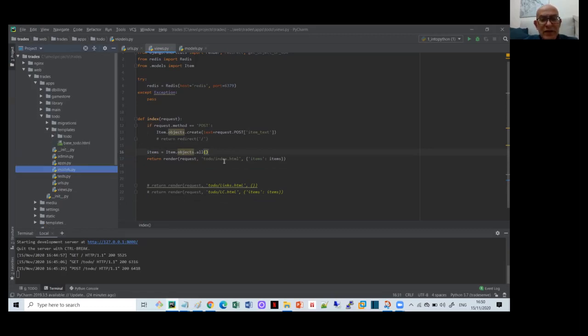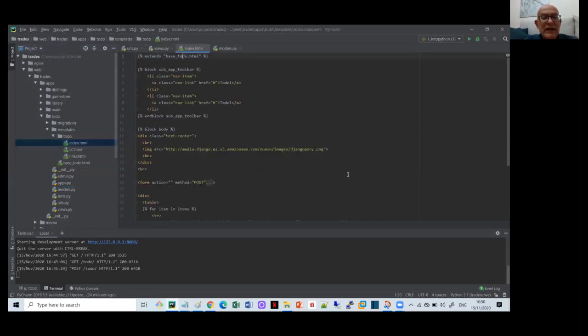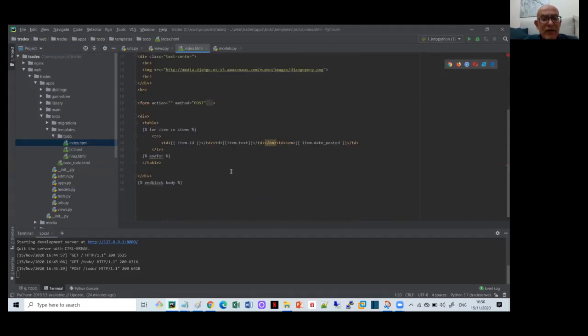So I go here to that template index, right in here, and in the index, I will skip everything here. I will only focus on this part. That's what we did last time. And here we have a loop for item in items. That means for every row in the rows, do these. This is really adding a row in a table. That's why I put the symbol of table outside of the loop. So I have a table, close the table. Inside, I make a loop. This is going to make as many rows as are inside the table.